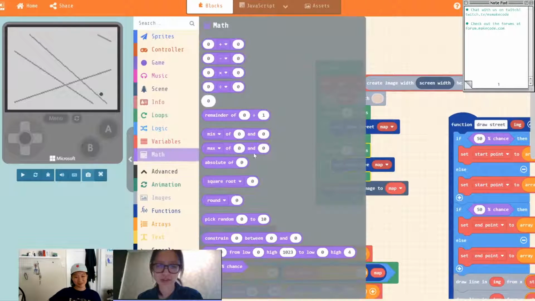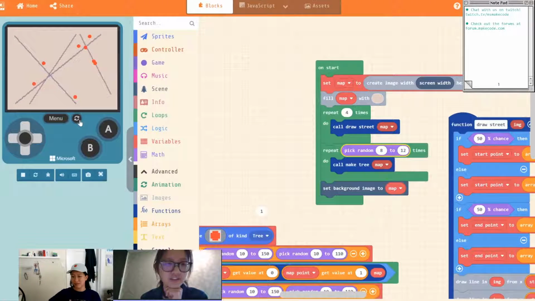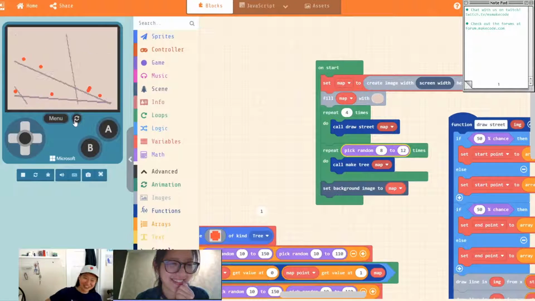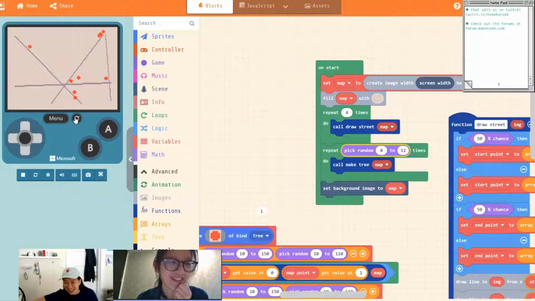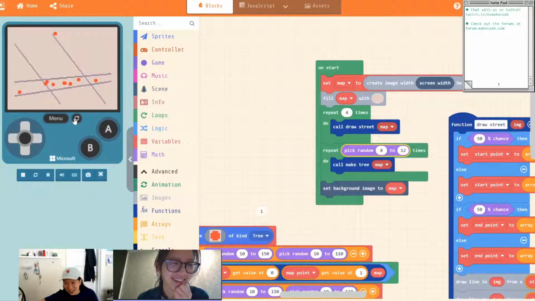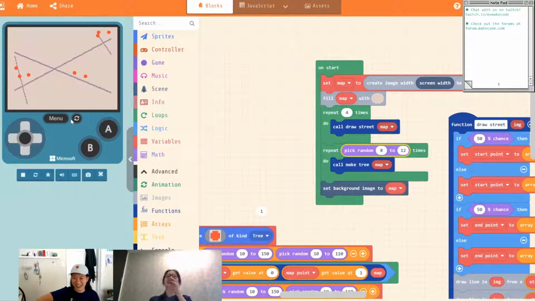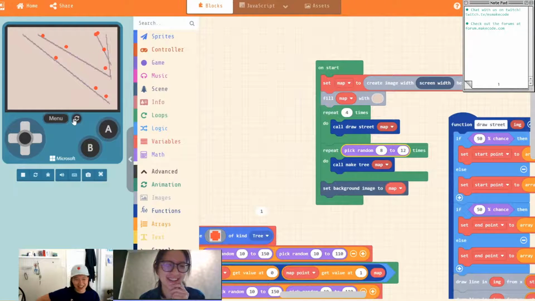This should be a random number. Random 8 to 12. This is incredible. Sure, yeah. This is reasonable, I think. This looks just like that other website. The map that we were looking at before.